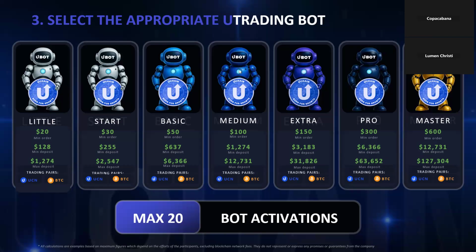the responsibility of this bot will always be to come to this your $1,274, and each time it wants to buy the UCN coin from the market, the minimum quantity or the minimum amount that it must spend at a time to buy the UCN coin, each time it sees a good entry position, is $100. It cannot buy for something less than $100. That is the size of this bot.